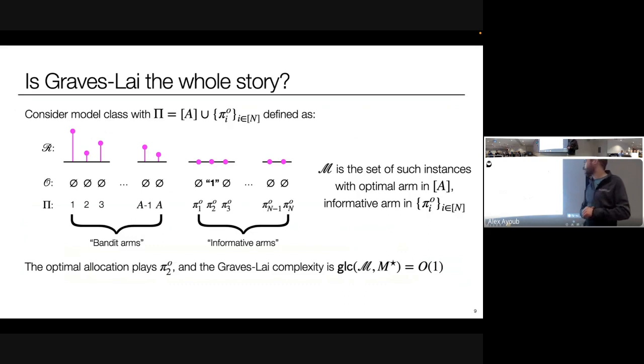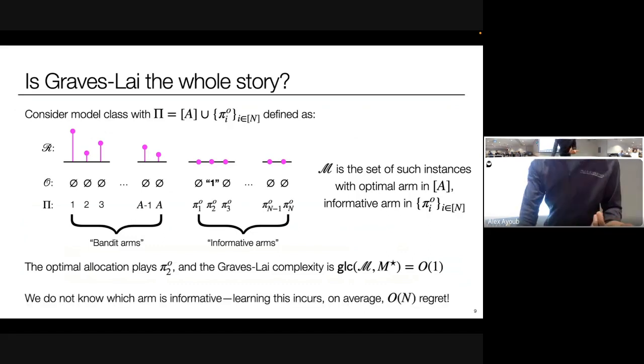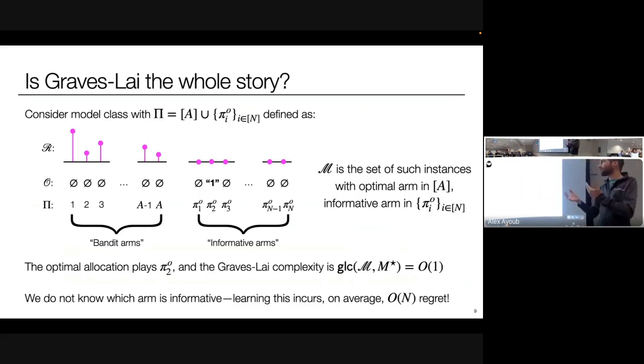That's the optimal strategy. The caveat here is that there are N arms here, and only one is truly informative. You don't know a priori which of these arms is the informative arm. So while the optimal thing to do is play that informative arm, you need to find it first. And on average, it's going to take on order N pulls to do that. Because you get 0 reward for each of those, you're going to pick up order N regret. So really, while the Graves and Lai leading order term scaled as O of 1, there should be some lower order term that scales as N.